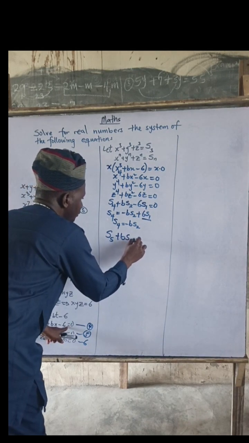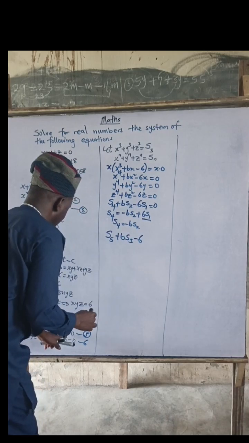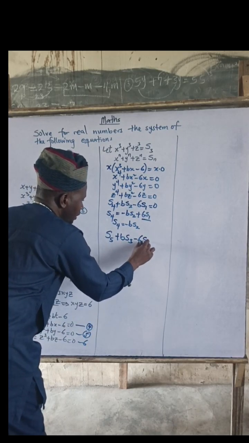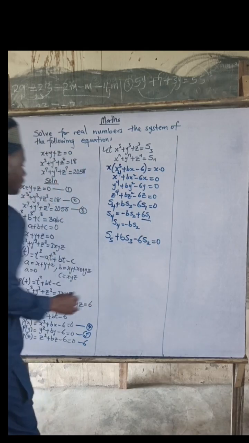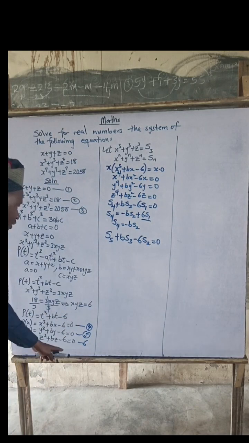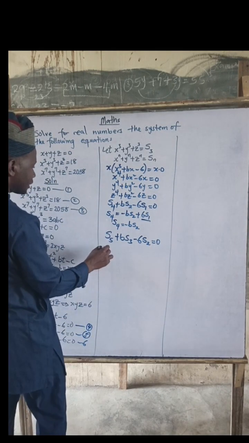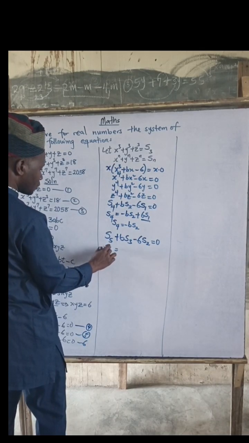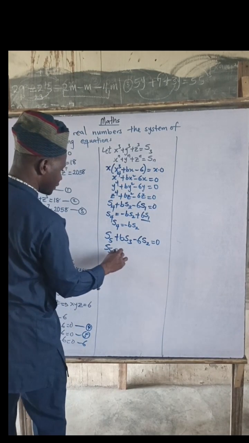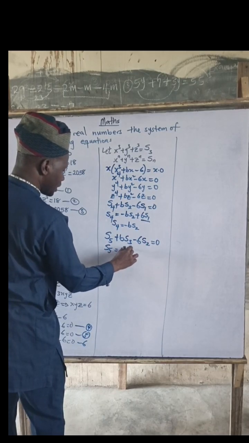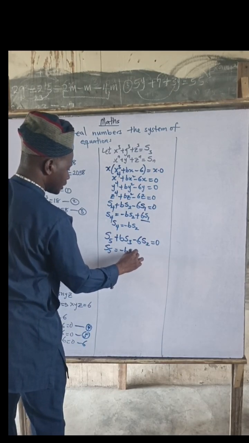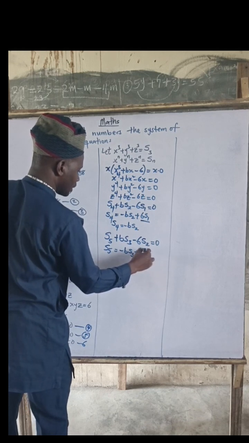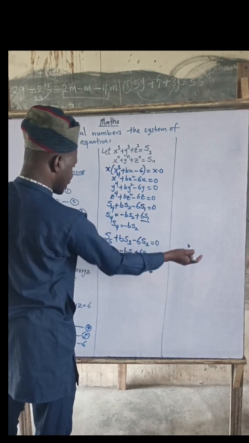So now be minus 6. Then we have x to the power of 2, y to the power of 2, z to the power of 2 equals 0, because it's going to be 0 there too, because we are having 0 here. Now that implies s to the power of 5 equals, we are going to take these two to the other side of the equation. We have minus b s to the power of 3, then plus 6 s to the power of 2. Then that's what we have, because on the other side we have 0 there.